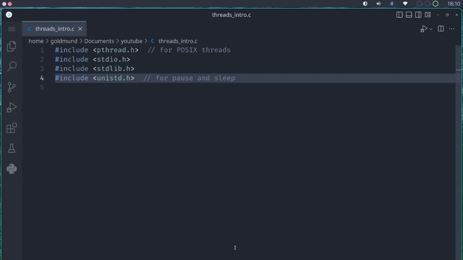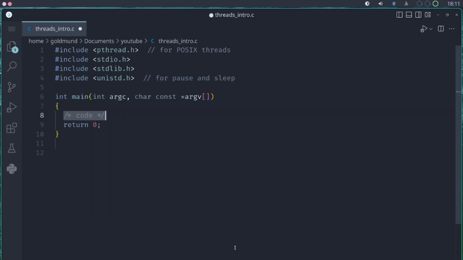So just a quick call out here. The pthread library, again, is really feature rich, but we're not going to be leveraging the entire feature set right off the bat. The way this series will work is I will introduce certain concepts to you, then we'll look at it in code, and we'll polyfill the rest of the parts with things that are easy to digest. So for example, we're going to use pause here to wait for the thread to execute in the main function. Typically in a production grade application, you would use either a joinable thread or a detached or daemon thread. But since we haven't learned about those yet, we're not going to be using them.